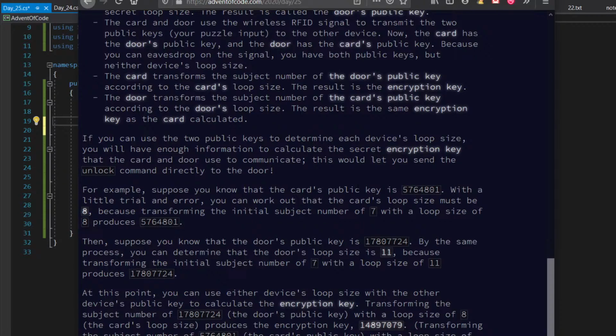For example, suppose you know that the card's public key is this. With a little trial and error, you finally work out that the card's loop size must be 8, because transforming the initial subject number of 7 with the loop size of 8 produces the same number. Card's loop size must be 8.